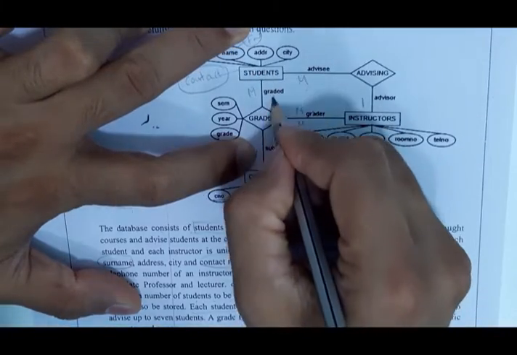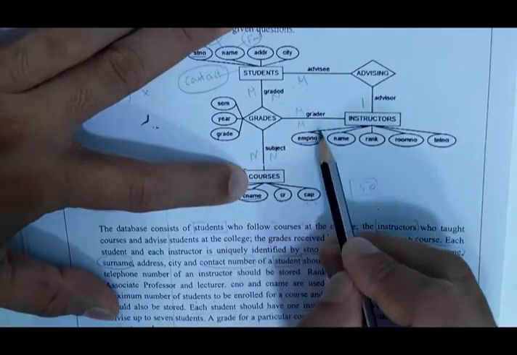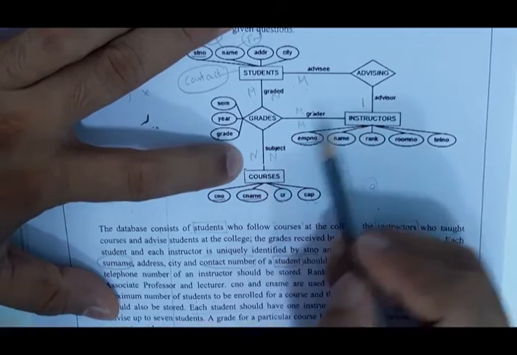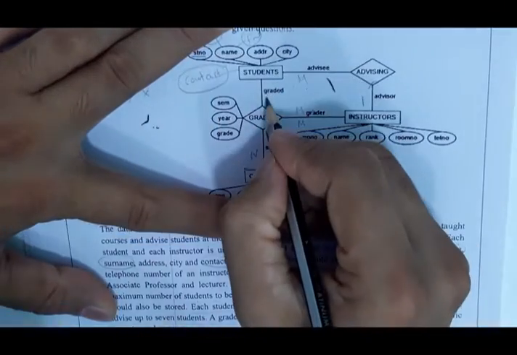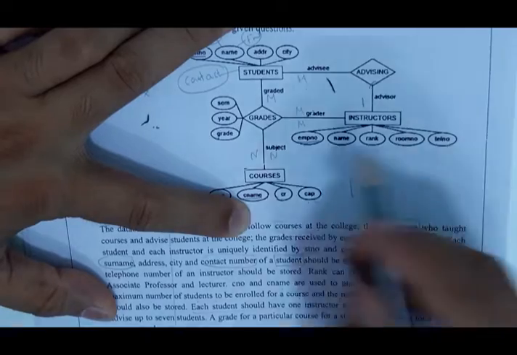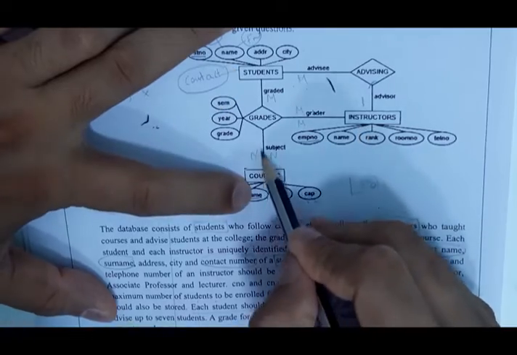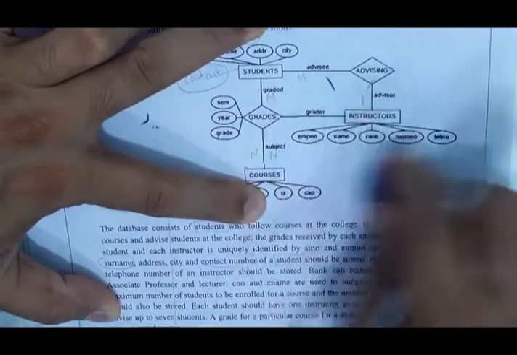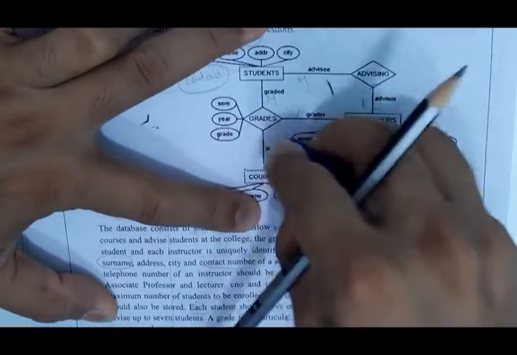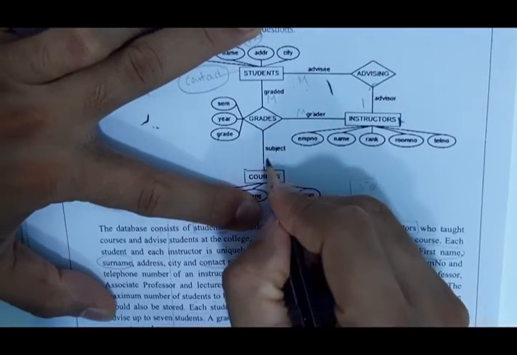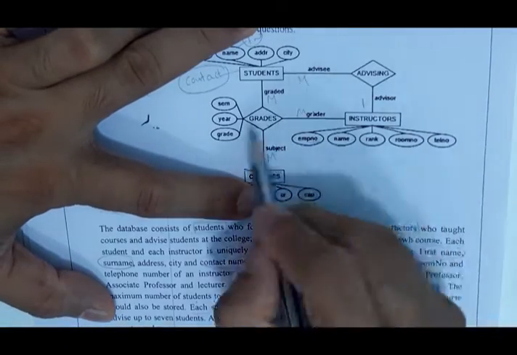So now this is the way we label the cardinality. But now you find that all of them are many. So one instructor will have many courses as well as many students. Therefore, without writing this repeatedly, I may have only one M. Also the same, a student may have many instructors. A course may have many instructors. So without writing it twice, I may write once. Even an instructor may have many students as well as many courses. So I'm going to write it somewhere here. Now we can have the same letter M, or even you can have a mix of it. No problem, it's up to us. Why? This is a ternary relationship.